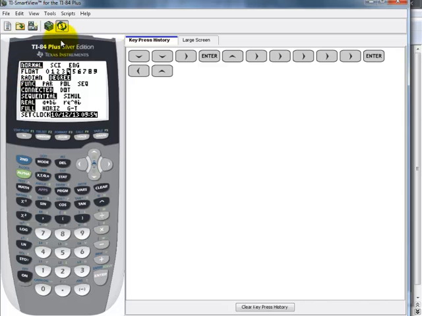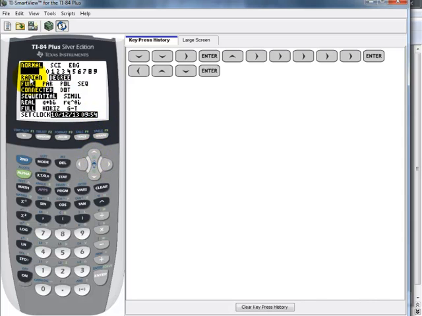If I put it to 4 decimal places here, I'll see all 4 of those. If I put it to 3, I'll get a rounded answer to 3 decimal places. If I put it to 2, same thing, rounded answer to 2 decimal places. If I put it to 9, what I'll get is 0.0625 and 5 more zeros behind it. But if I put it on float, whatever number of decimal places there are to show, the calculator will show maximum 9. So I'll click enter there, and now my calculator is on float.